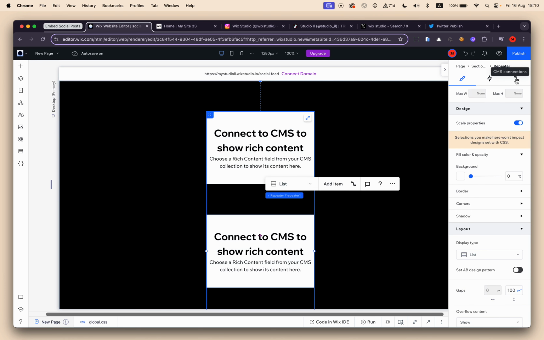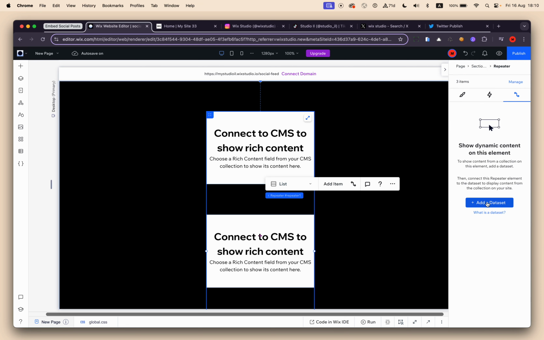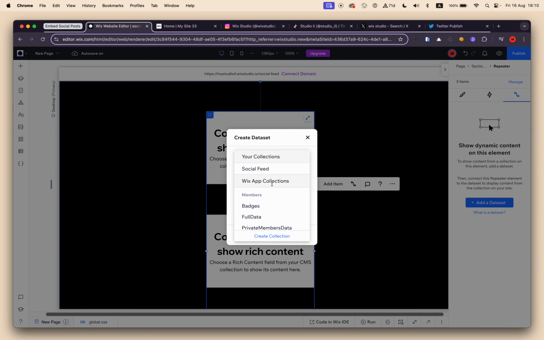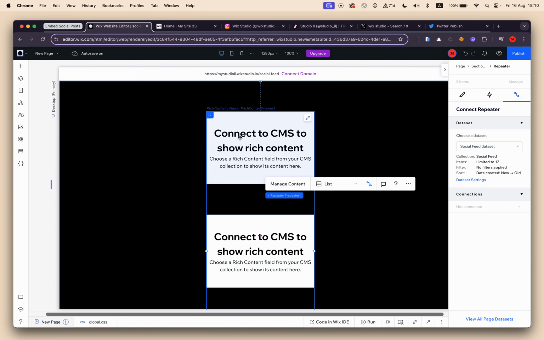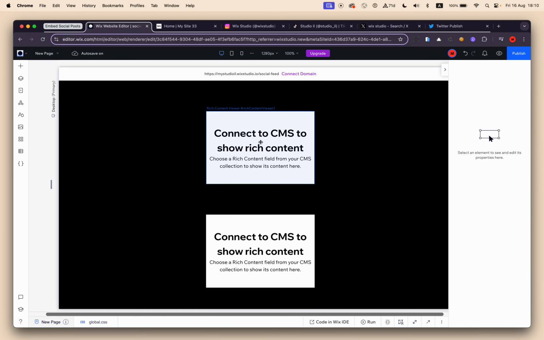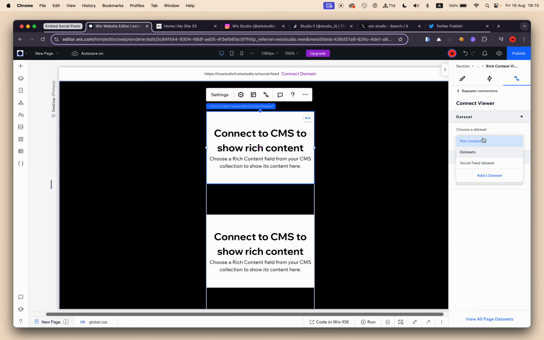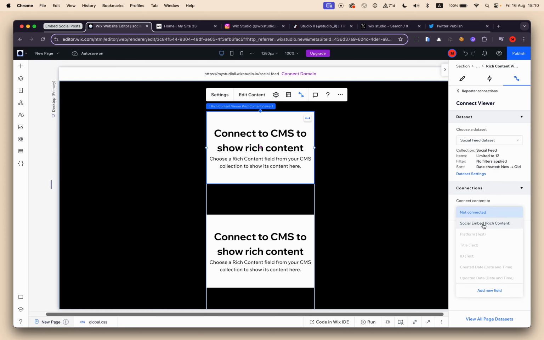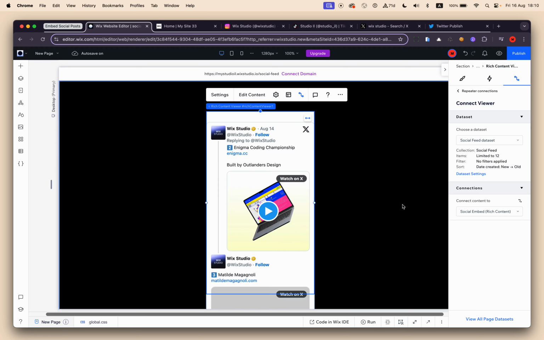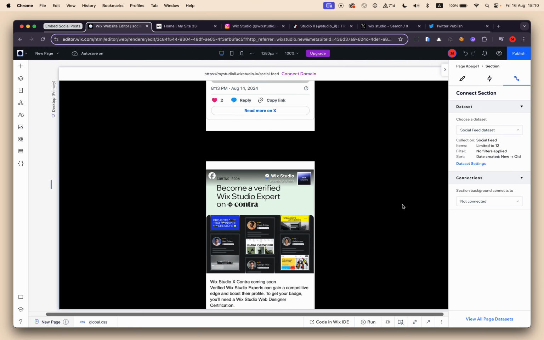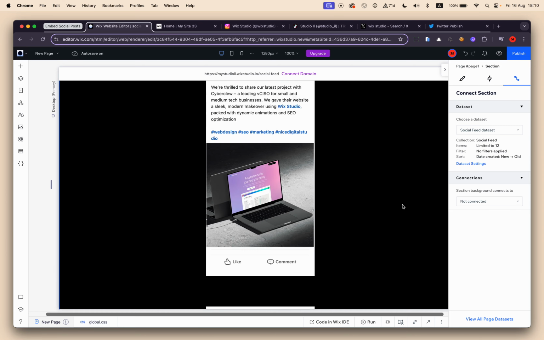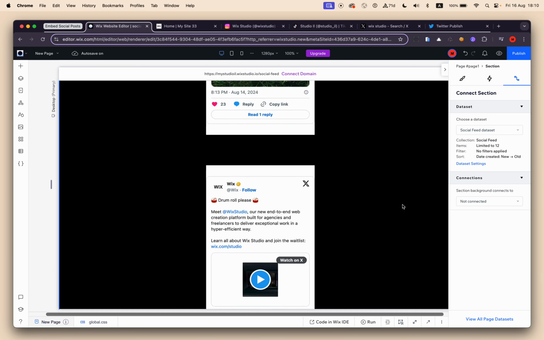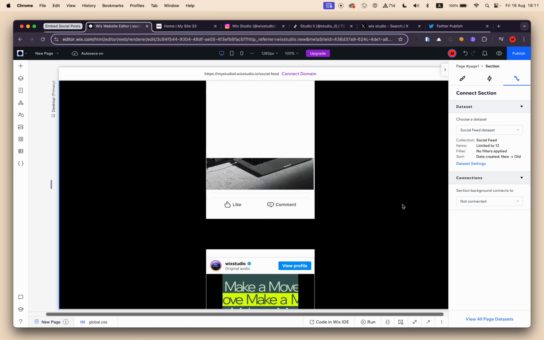So let's go to CMS connection, add dataset, select the social feed, and now I'll connect the rich content element to the right field. Okay, so you can see, amazingly, everything is displayed perfectly, right?